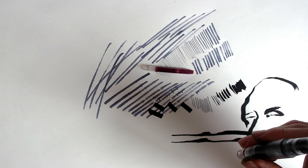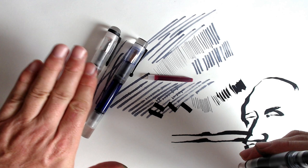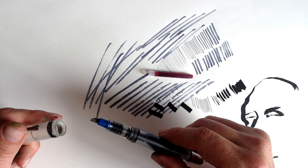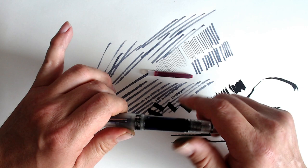So I've got this one. This is just the Opus 88 demonstrator. This is the clear version of the Opus 88 Omar. Both of them will fit this modification perfectly well. And all these pens are really good options because they hold a tremendous amount of ink, and they're demonstrators, so you can see exactly what kind of ink and how much ink is in the pen. All pretty oversized pens with really good ink capacity.